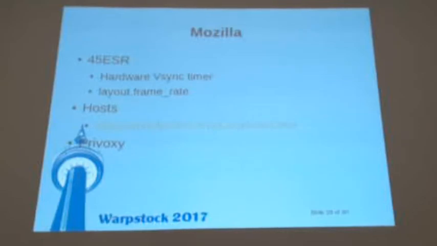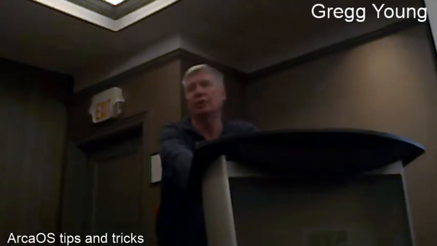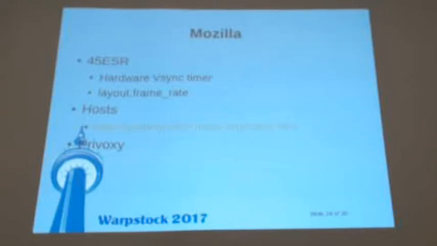The new Mozilla, when it first came out, was almost unusable because of the way it painted. That was because there's a hardware Vsync timer that's apparently in video cards, and they were trying to use that to improve the way it synced. Of course, OS/2 doesn't have anything that could vaguely use that. If you set the layout frame rate setting to 0, it just sets it back to the old way, which works reasonably well. That's now set by default in the later versions that have been released, but if you encounter a problem with it, it's something to remember.